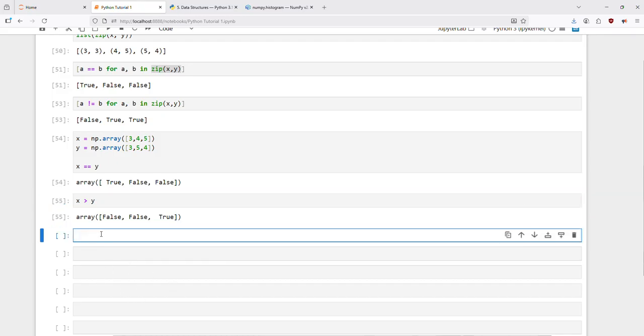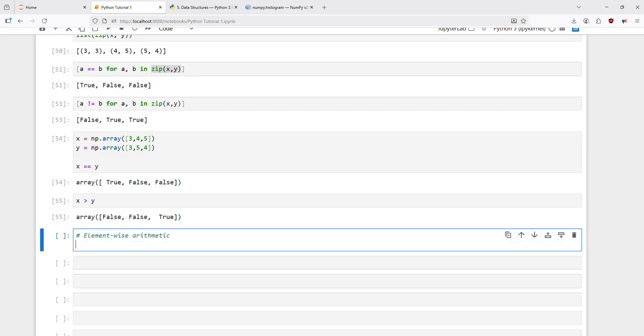We can also do element-wise arithmetic. So I have one array, V equals 11, 12, 13, 14, 15.